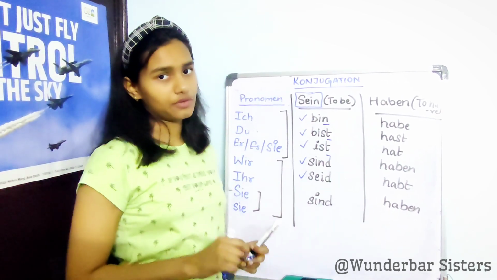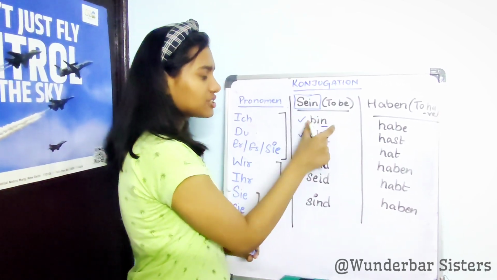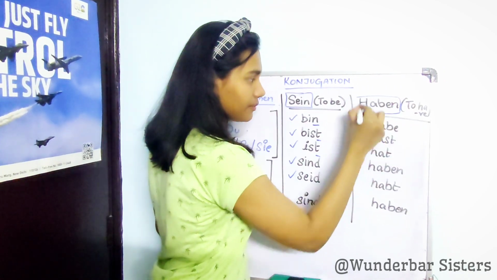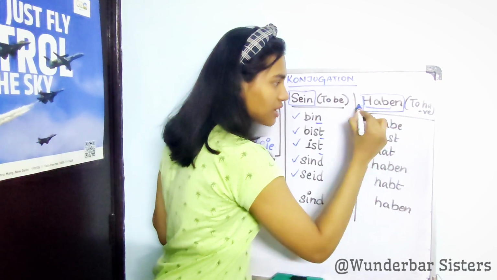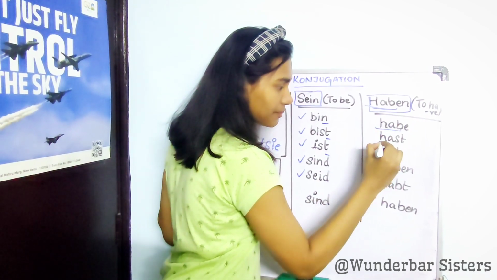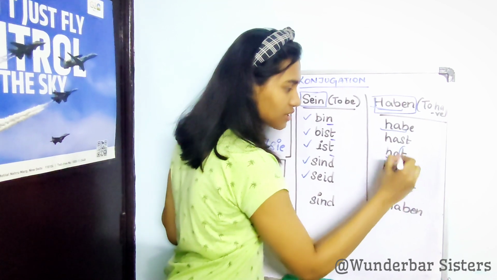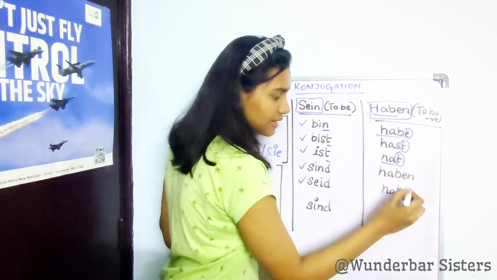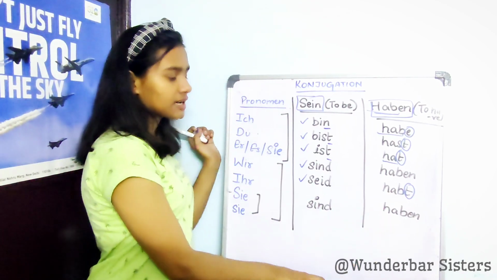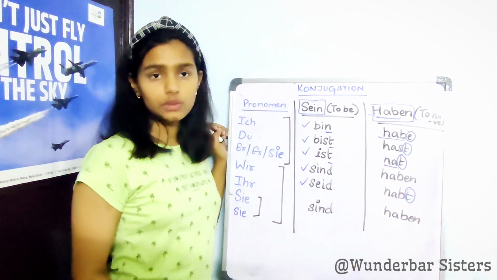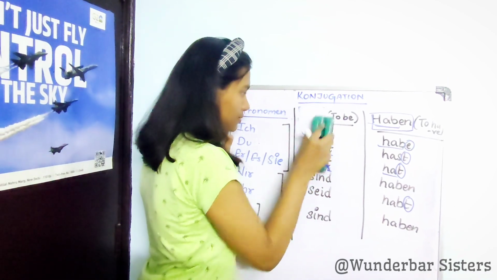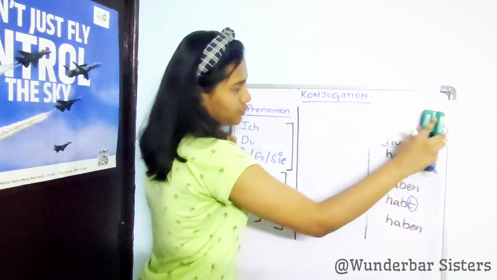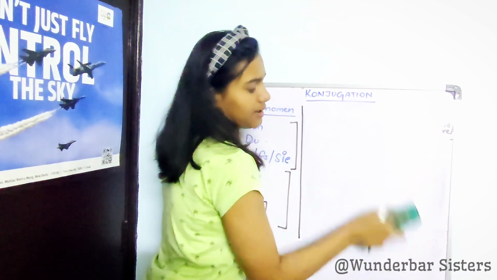We are not using sein over here. So the main verb is changing each time. It's conjugating. While the haben verb that we have here, this hab, H-A-B, we are using it each time. Right? We're just conjugating the last letter. So we have E at the end here, we have T at the end here, and then over here also. So there's a rule that we use with all the regular verbs. While the irregular verbs, they don't have any such rule. You just have to learn them by heart.